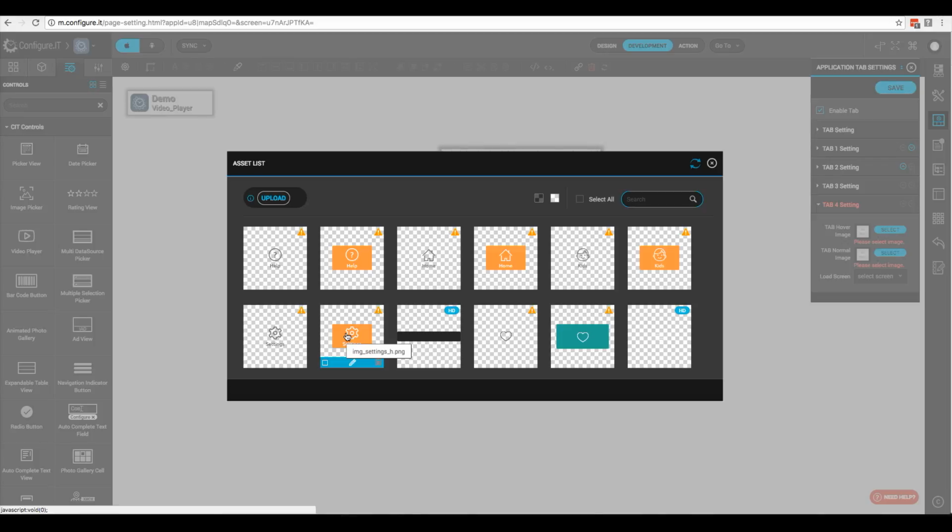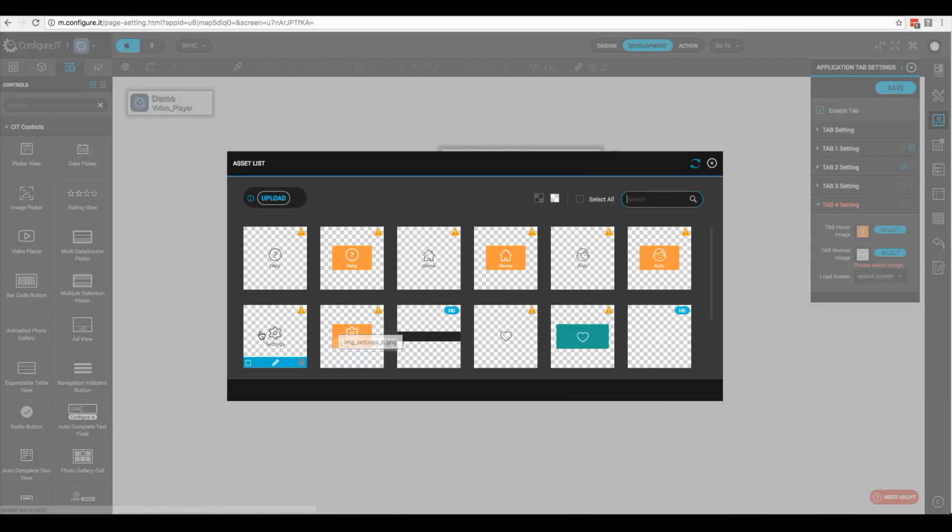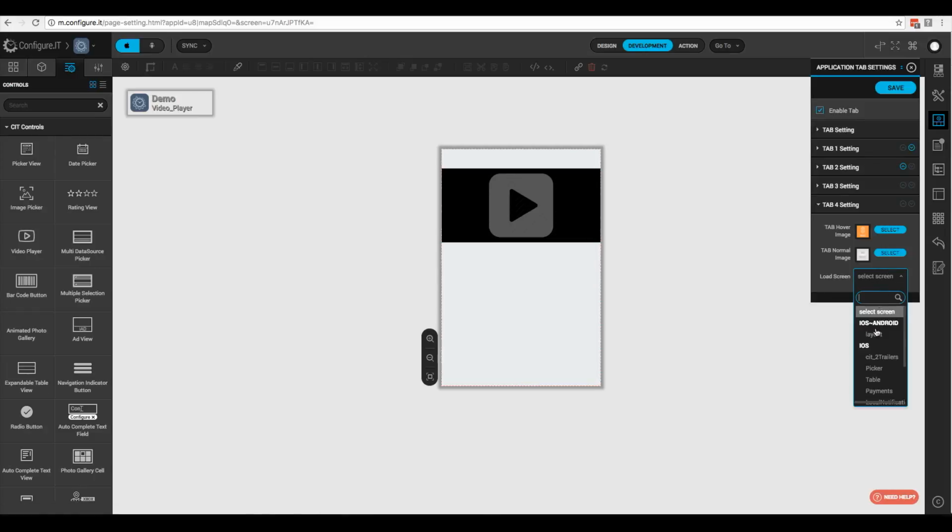As you can see, this image name in all of the images for hover is image underscore settings and then underscore H. This is really important for you to remember: when you're doing the tab bar images for the hover image, make sure you append that underscore H to whatever name you want to name it. But that's specific for the hover images, and that's very important, as we'll see in just a bit. So we'll select the hover image, and then we'll go back and select the normal image, and then select our screen, which we'll do is payments.